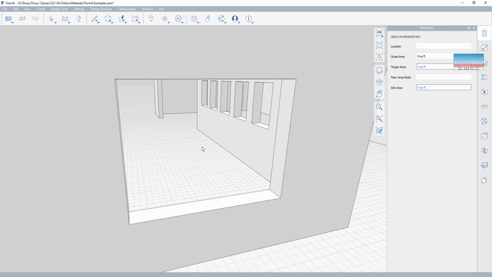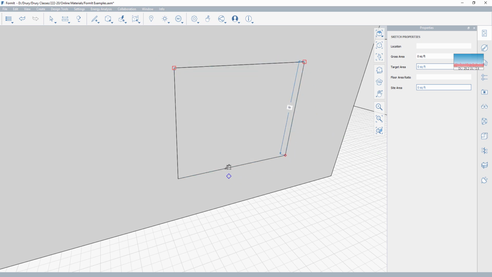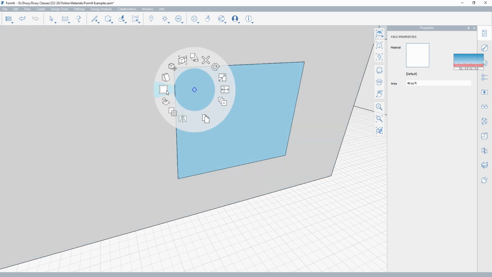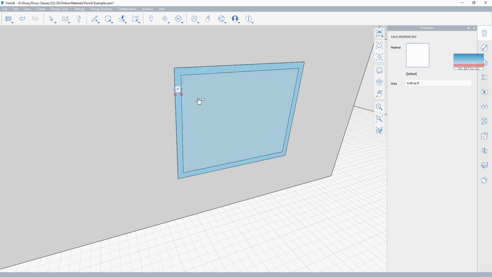So to put this window frame in, I'm going to use my pencil tool. In this case, I'm just using the draw rectangle tool right here. I'm just going to go top to bottom. Next, I'm going to select that polygon, right click, and use offset. So this simply builds an offset in one direction or another. We want to do that to the inside. I'm going to hit the tab key, and let's make that a 4-inch thick mullion.